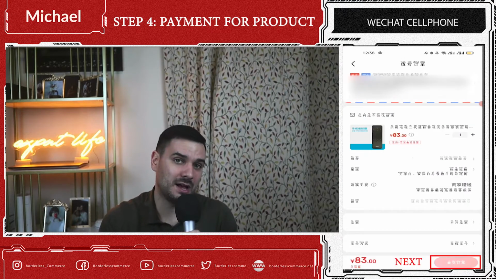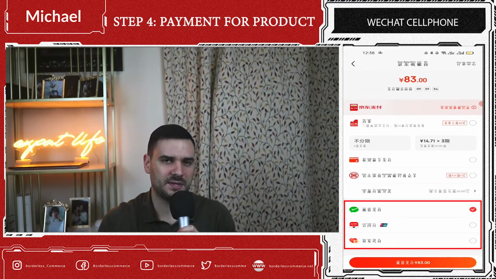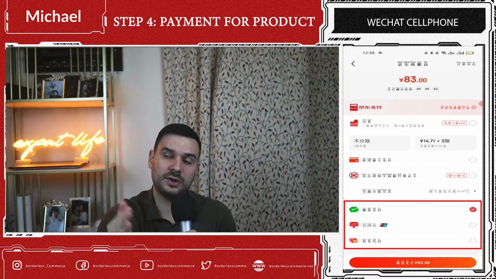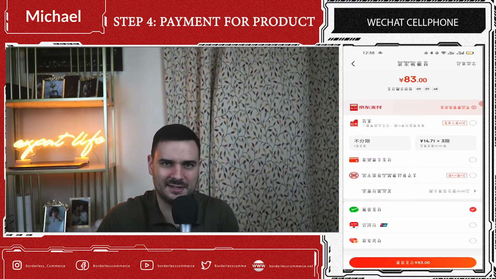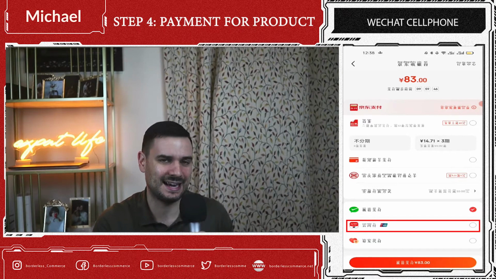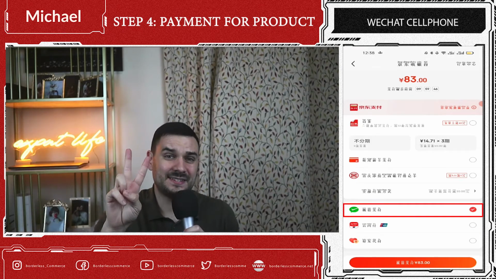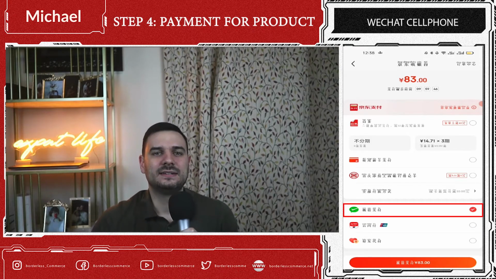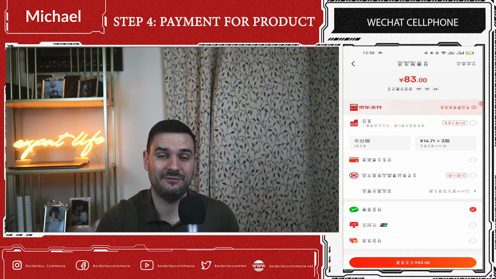Then if you look at the bottom a little bit, you'll have some payment options here. And there's 3 payment options that are available to you if you're a foreigner. If you're Chinese, you can take some credit, but most of my audience is not Chinese. The first is if you have a UnionPay bank account, that needs to be a mainland Chinese bank account, not a UnionPay card from outside of mainland China. The second is a WeChat account that you can use WeChat Pay, which we will go through in this example to go ahead and finish the purchase.